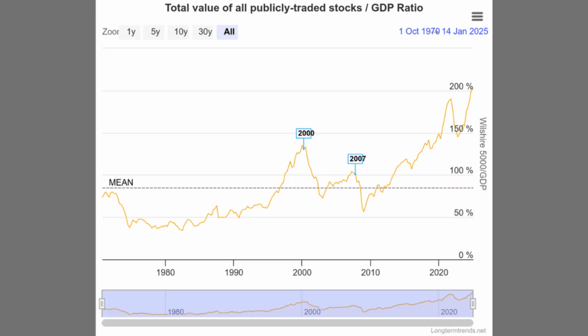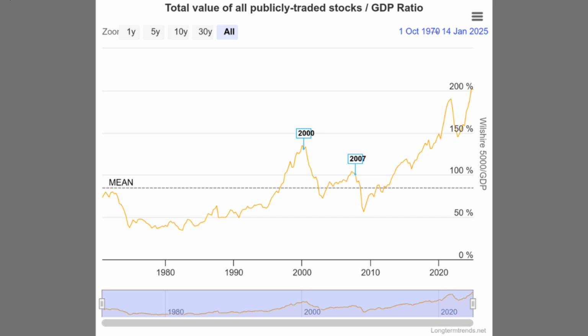So when we look at the chart of the Buffett indicator, what do we see? Well, down below 100%, you'll see the gray dotted line that is the mean. That's the long-term historical trend. Now, if you look back to dates like 1980, you'll see we were well below the mean. And what that signifies is that the valuations of stock, the stock market capitalization, was lower than the historical average of that ratio of stock market capitalization to GDP. And that was also true in 1990.